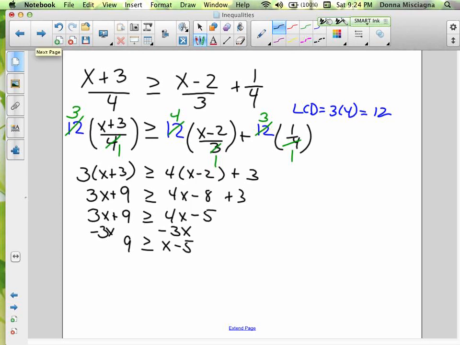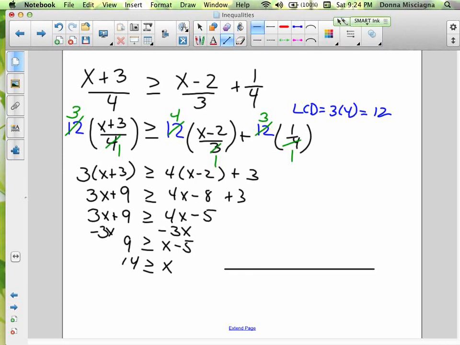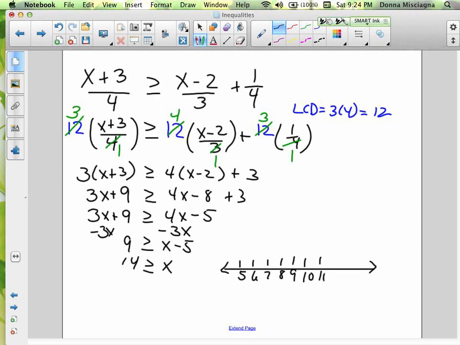I don't have to do any dividing at all. I'm just going to add 5 to both sides. So x is less than or equal to 14. Let's do our number line there. I'm not going to start at 0. Let's start at 5. 6, 7, 8. I think I regret starting at 5, even 10. Let's see if we can fit it. 11, 12, 13, 14. And it is less than, so I get to end less than or equal to.